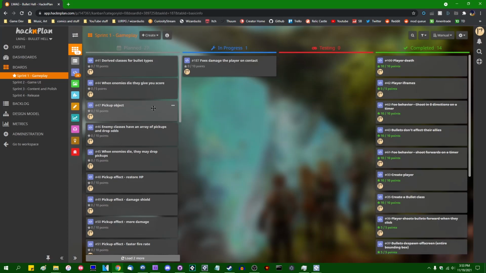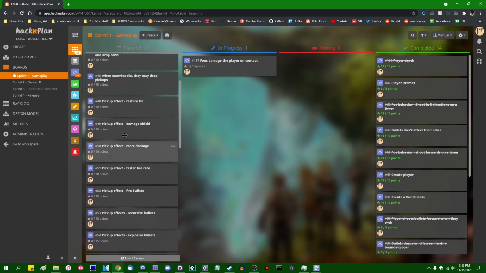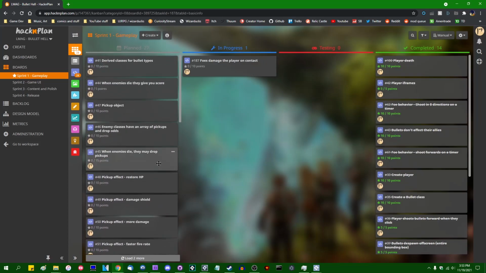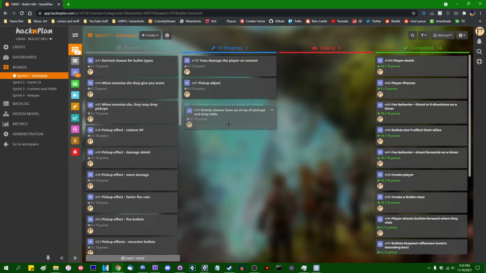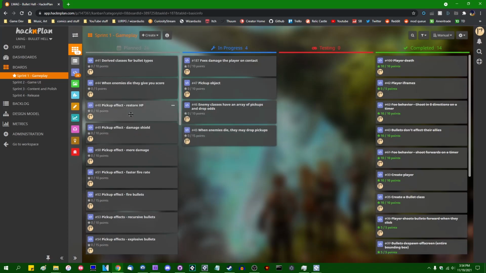I'll plan out what I want to do in episode 3. Pickups sound kind of fun. Let's do pickups next time. So I will create a base pickup object. Enemy classes have an array of pickups that they can drop, and odds. When enemies die, they may drop pickups.